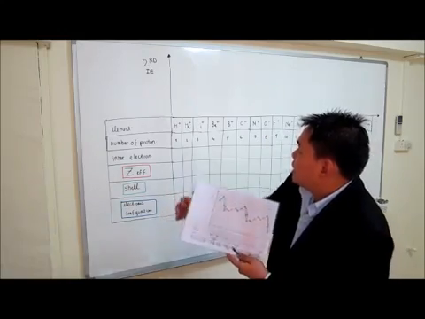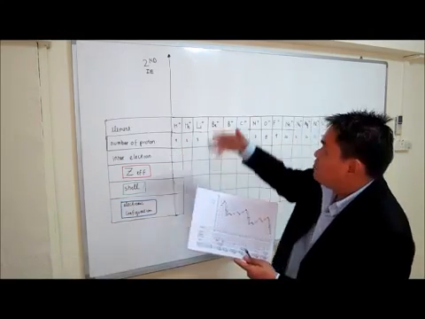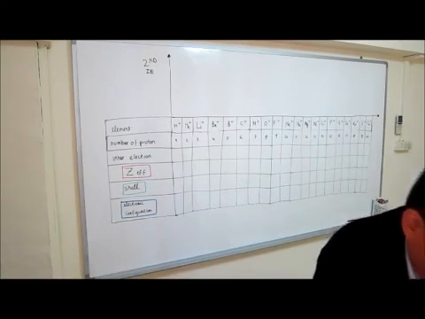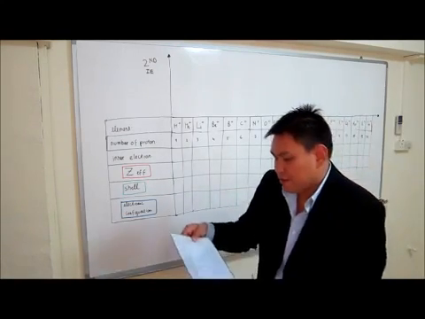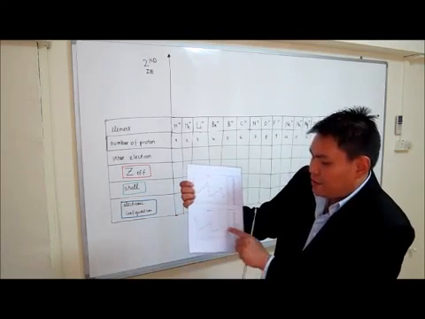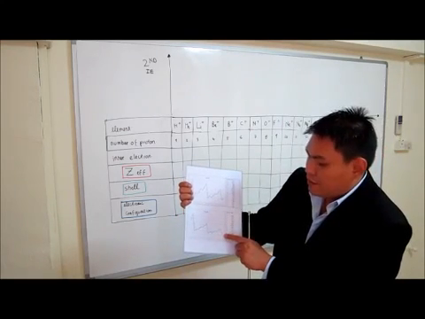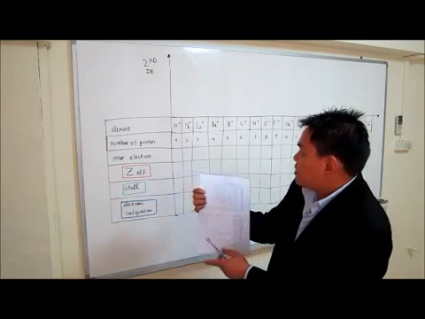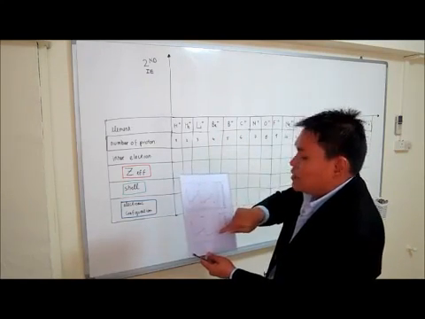We can get it by filling up this table to help you draw the second ionization energy. Inside that file also, you're going to see the computer generated graph. This is of course the correct one. So our answer is only an approximation or a rough sketch of this graph.